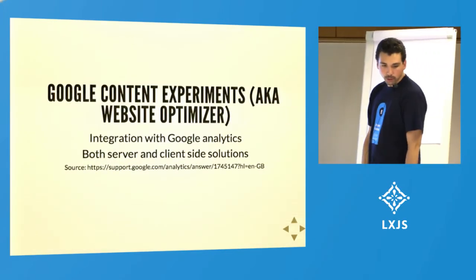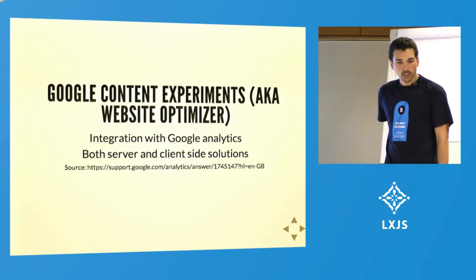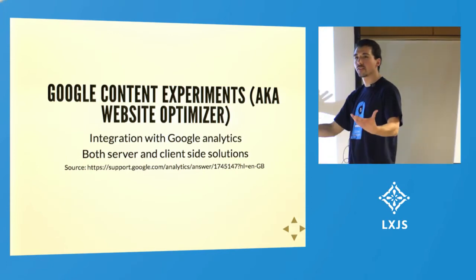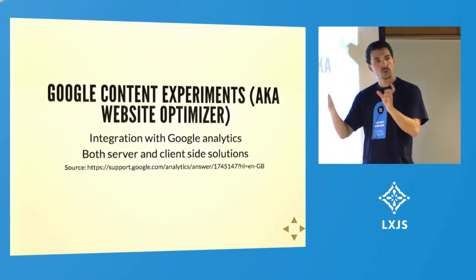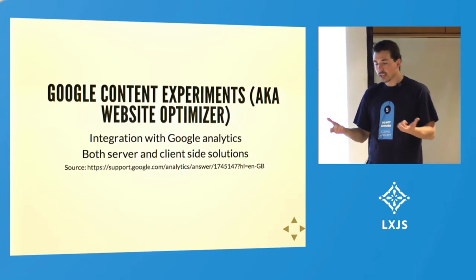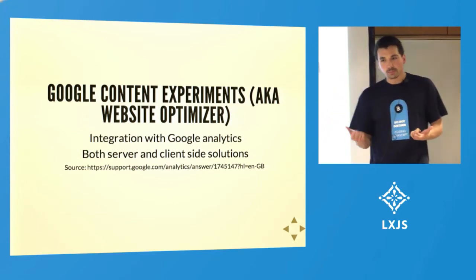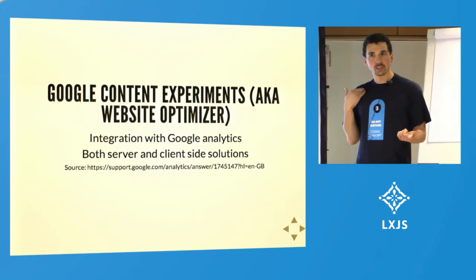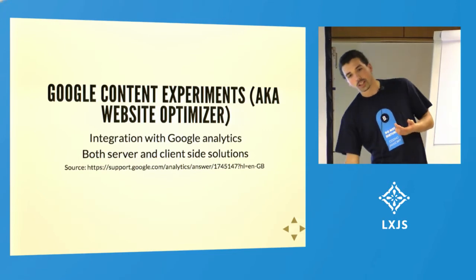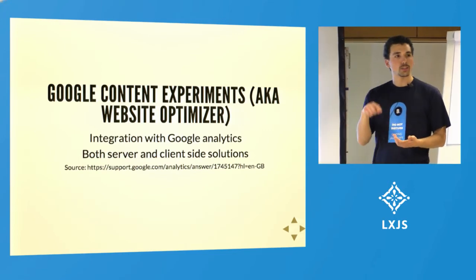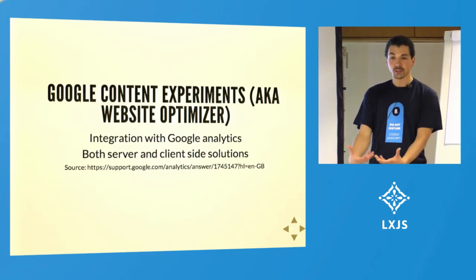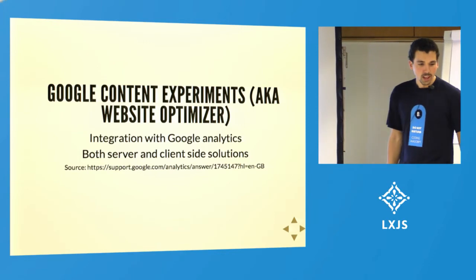Google Content Experiments, what used to be Website Optimizer. I have to say that Website Optimizer had the problem that the page would load and then the JavaScript would decide to switch parts of the site, which can have problems if you have JavaScript errors or the network latency is really high. Then the JavaScript is not loading, and the user might see content, might start interacting, but your testing JavaScript is not there, and maybe the change is not shown.